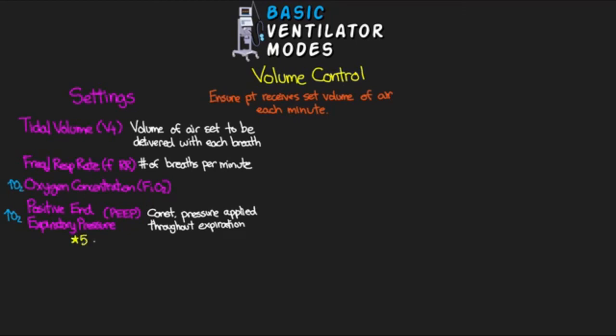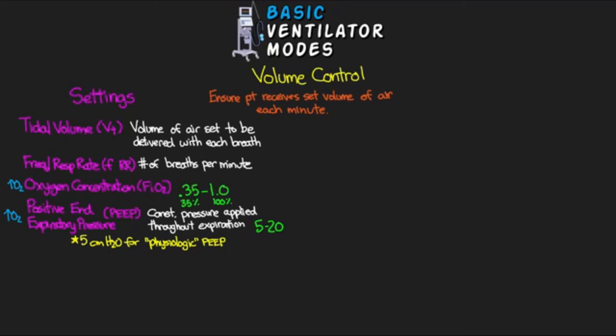And so for this setting, it's really important that we maintain at least 5 centimeters of water to help provide what we call physiological PEEP. The reason for this is because of the ET tube that we have in our patient, which can actually allow the intrathoracic pressure to fall to 0, which would not be a good thing. Now, the range of settings that we'll usually see for PEEP is typically in the range of 5 to 20. And since I didn't mention it a minute ago, for our FiO2, we typically aren't going to find that any lower than 35% or 0.35, and this can obviously go up to 100%.